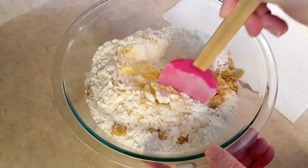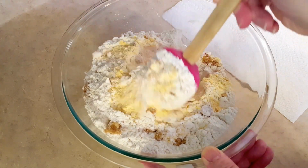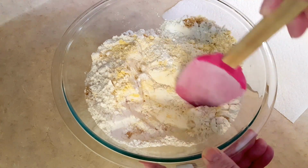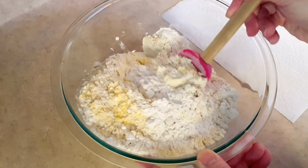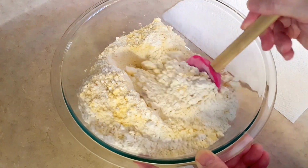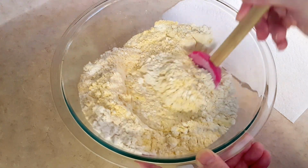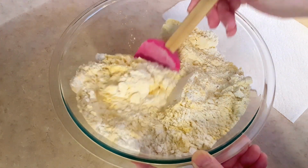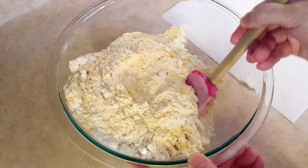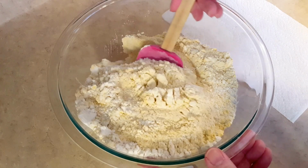I probably could have used a larger bowl for this. But you know, sometimes when I'm making my videos, I want them to look nice. I don't want to have really shiny things. I've got a really nice aluminum bowl that I need for when I'm making my other bread, when there's more than one loaf, because you need a lot of room. But this one I was trying to make look a little nicer.